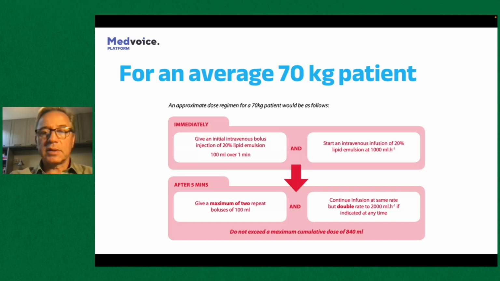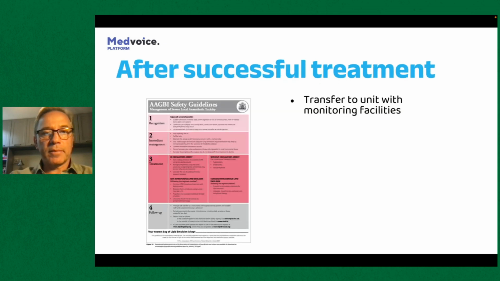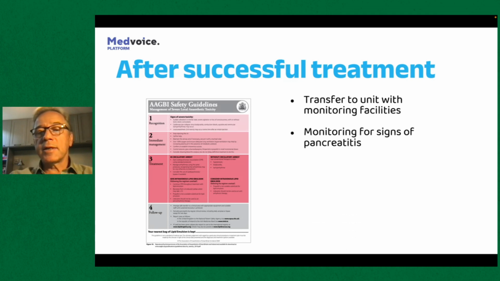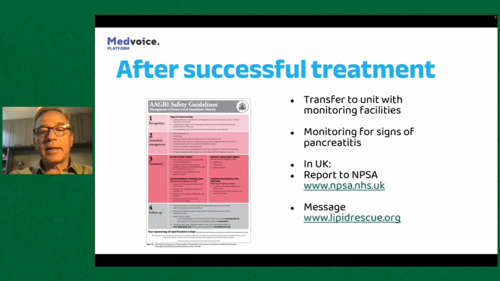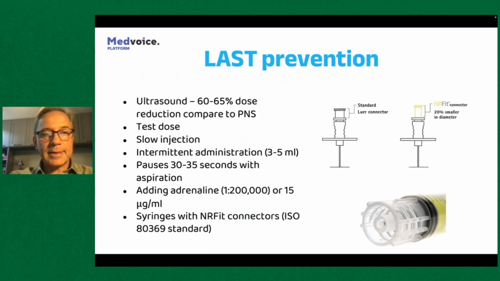of 20% intralipid. After successful treatment, what you need to do is transfer to a unit with monitoring facilities, and monitor for signs of pancreatitis because you just gave a lot of lipids. And in the UK, we report to the NPSA, this agency that monitors all the adverse drug effects. And we also lodge this case into lipidrescue.org for all the cases.